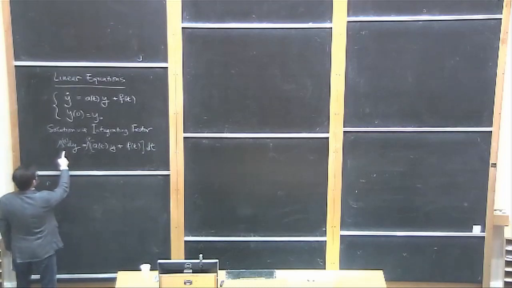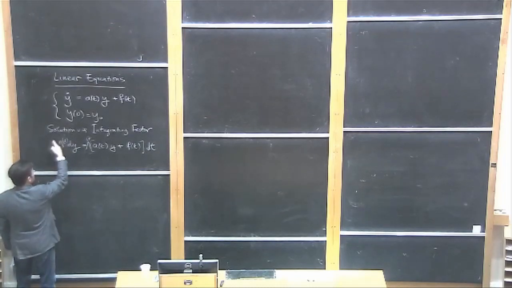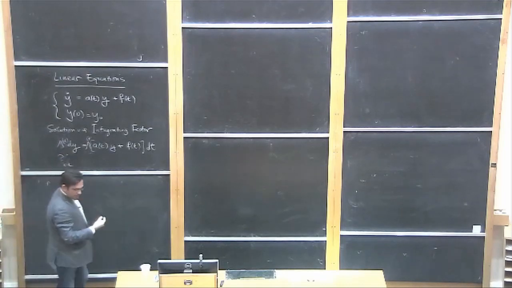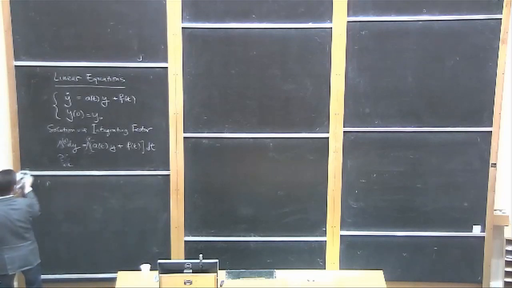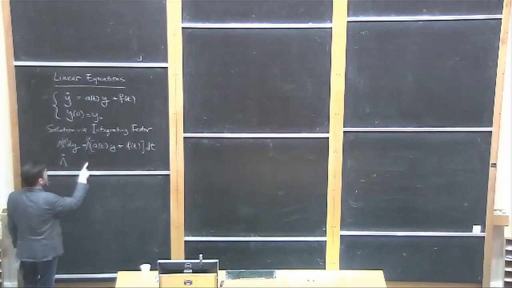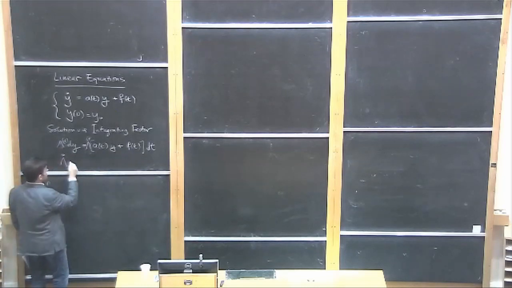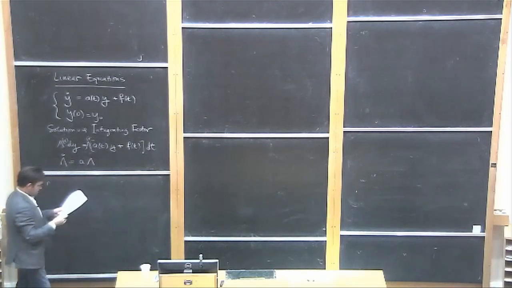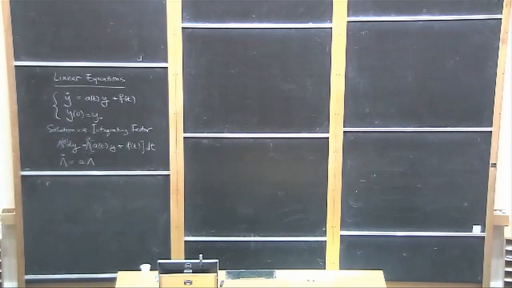So what do we need? We need d by dt of this. Since lambda is not a function of anything else, it's just d by dt of this. So lambda dot has to be equal to d by dy of this. Well, d by dy of this is a lambda. So that's what needs to happen. Sorry, with a minus, isn't there? There has to be a minus.